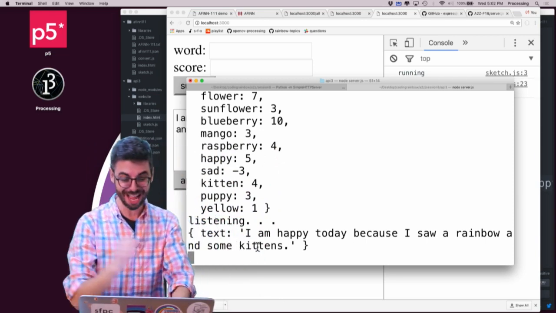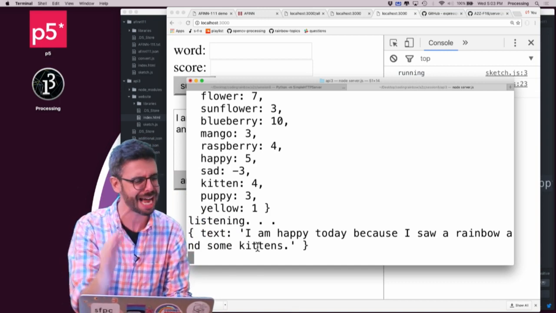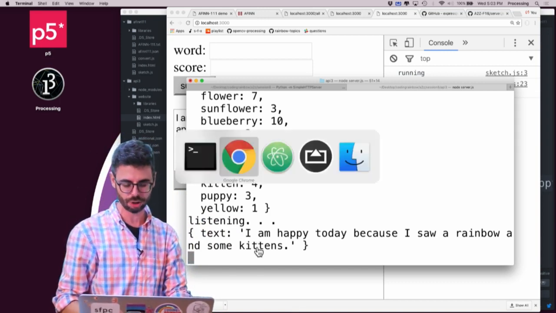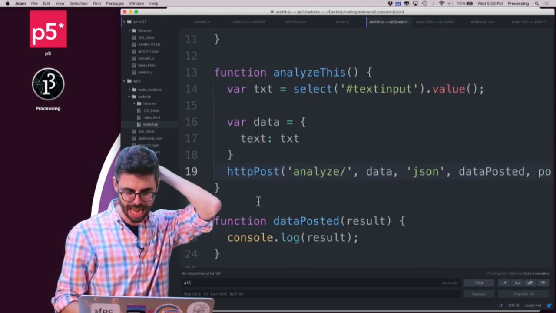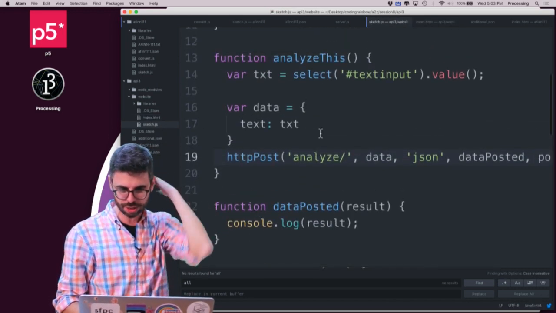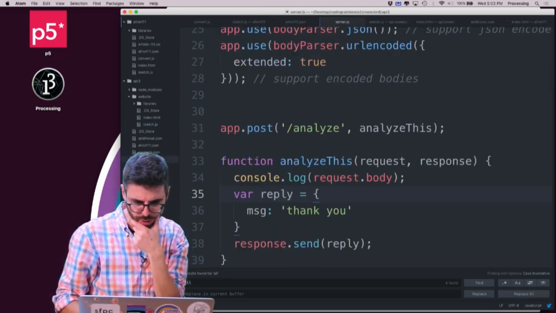That is awesome. OK, so now all I need to do is do sentiment analysis. I really should just give this to you as an exercise and end this video now. But I'm going to finish it up myself. So the nice thing is this isn't too hard for me to do now in the server. I'm going to go to the server code.